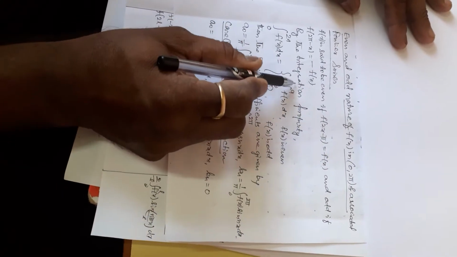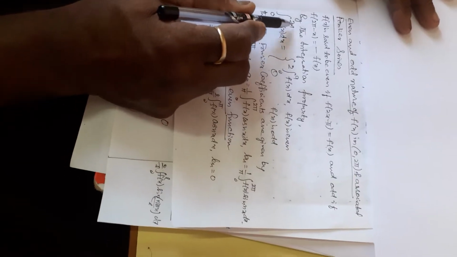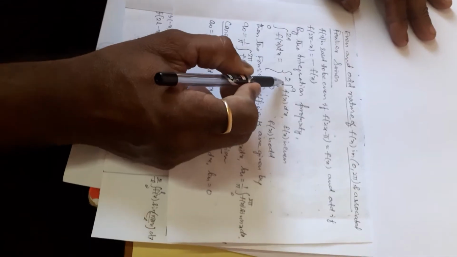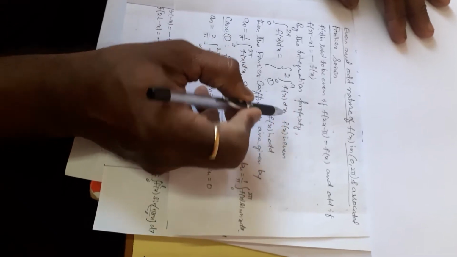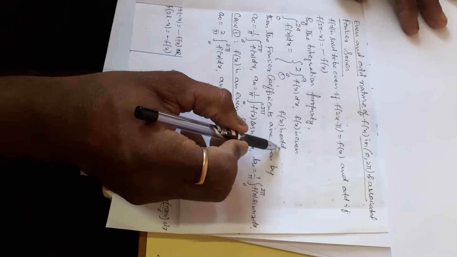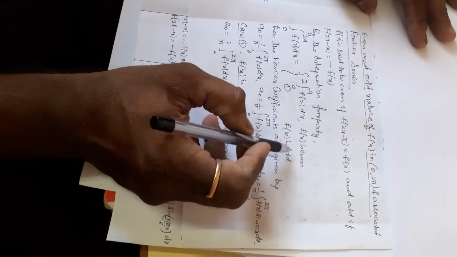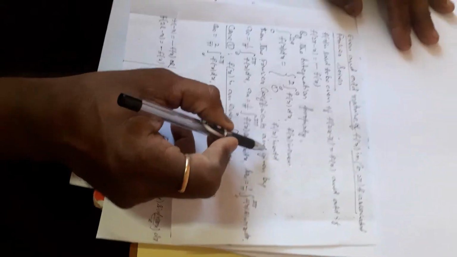Therefore, now we shall see one property of the definite integral. Integration between 0 to 2a of f of x dx equals 2 into integration between 0 to a of f of x dx, provided f of x is even, and is equal to 0 when f of x is odd. I think you might have seen this property in your PU second year. I am reconsidering the same thing.